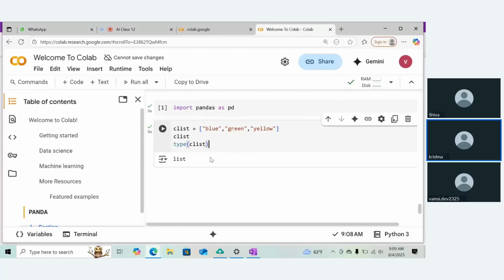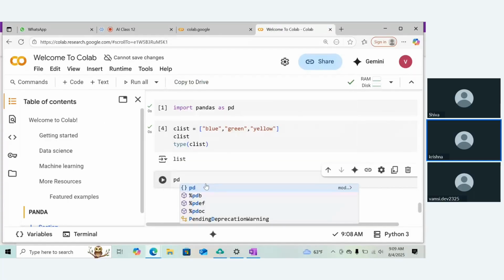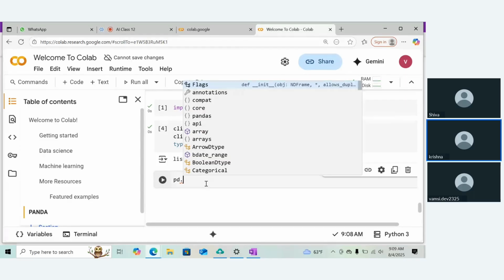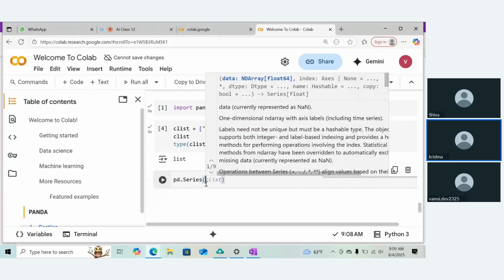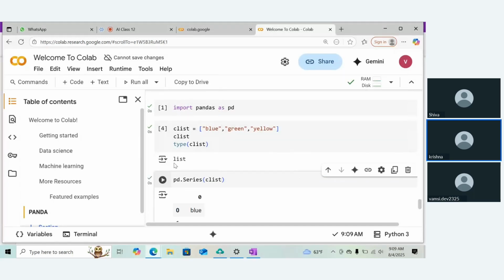We are using a list. So here we are going to use pandas, pd.Series of c_list.